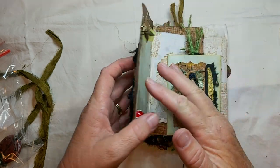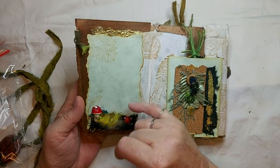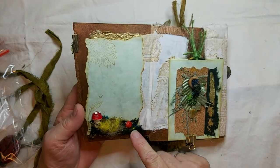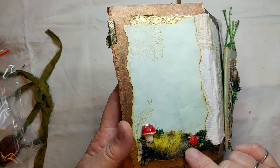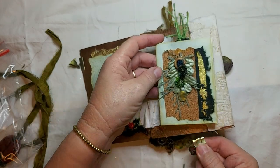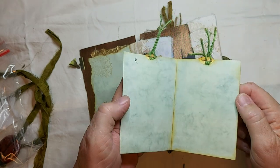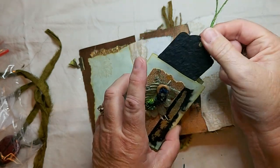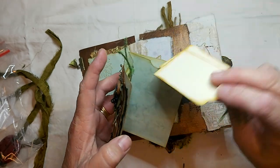And so then we go back the other way. I've got some rice paper with some stamping on it, some more of that chocolate box gold, lots of fibers, a little mushroom and a cute little ladybug. And this is a little booklet made out of that paper — just all for writing on. There's a little pocket with some handmade paper in it, and just a couple of tags.